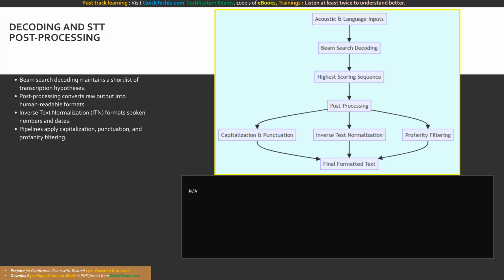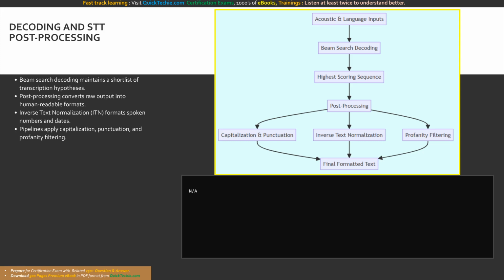Decoding algorithms must rapidly search through millions of potential word sequences to find the exact transcription that perfectly balances faithfulness to the raw audio signal with grammatical readability. The absolute most common technique used here is called beam search decoding. As the system processes each sequential audio frame, the beam search algorithm actively maintains a strict shortlist or beam of the highest scoring partial transcriptions. At every single processing step, it calculates and extends each hypothesis with the next most likely word, aggressively pruning low-scoring paths from memory and keeping only the absolute best candidates.